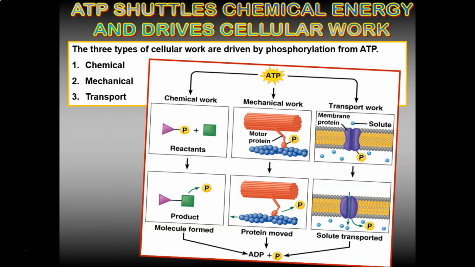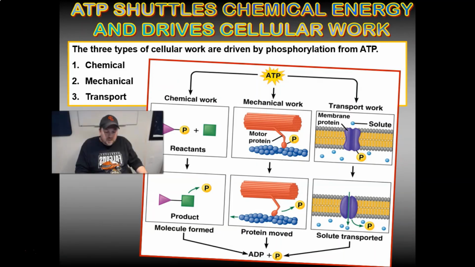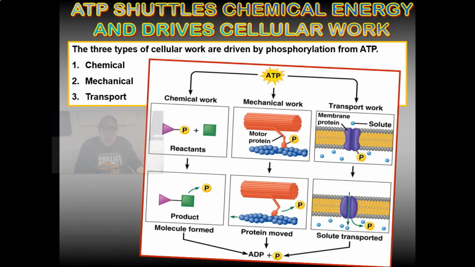And what kind of work do we do? Well, you can see here, lots of different types. So 3 types of work here. It's more important to just think about what they are than the actual names. But chemical work, see what you're doing here? You're actually making reactants into products. So you're actually building something, okay, when you're talking about chemical work here. Mechanical work, sure, you're talking about actual movement. Maybe you're running something along a microtubule from the Golgi, okay, to get to the membrane or something like that. Or maybe you're actually flexing one of your skeletal muscles, okay, going through a power stroke with actin and myosin or something like that, maybe.